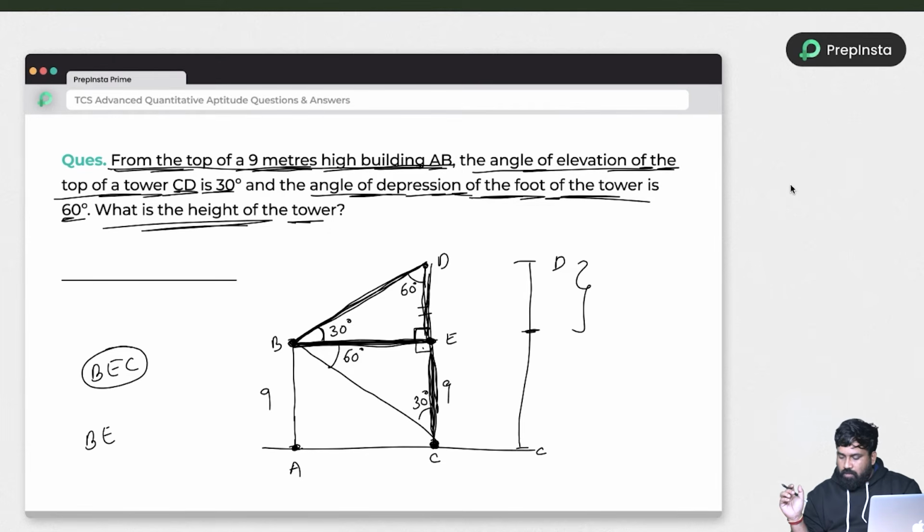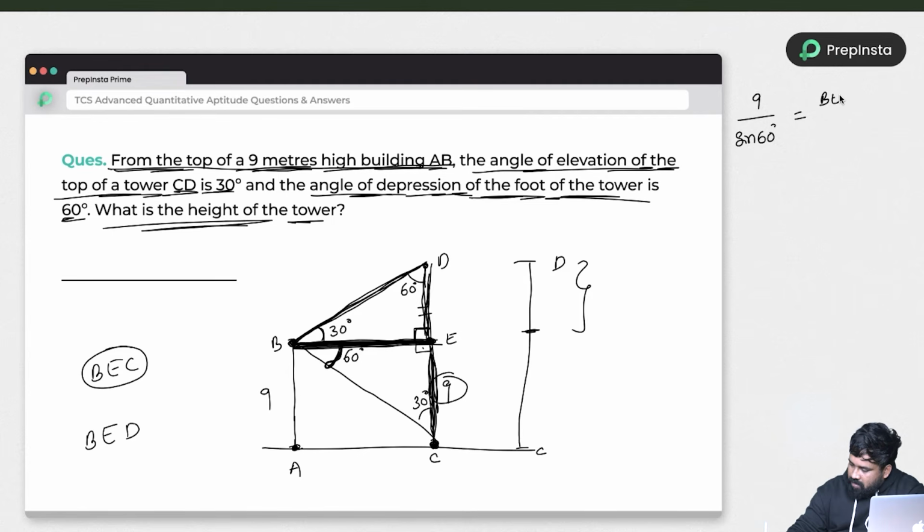So whether you remember or not, doesn't matter, just look at the direct formula we will use. I can write here from the top: 9 divided by the opposite angle, remember this, sine 60, is equal to the side BE divided by the opposite angle, which is 30, so sine 30. These two are equal because it's equal to the hypotenuse. To explain this in depth will take a long time, but I have just given the overview like this. So we have sine 30, sine 60.